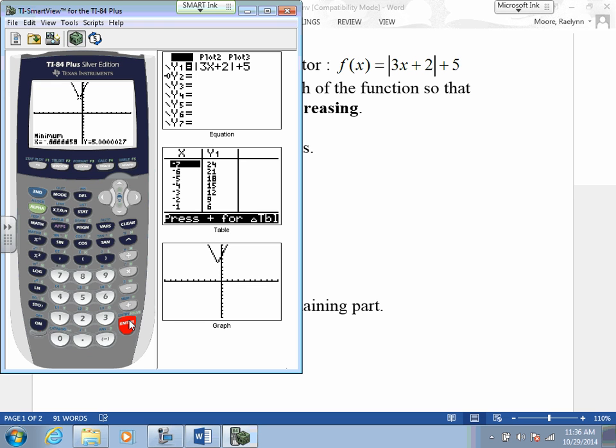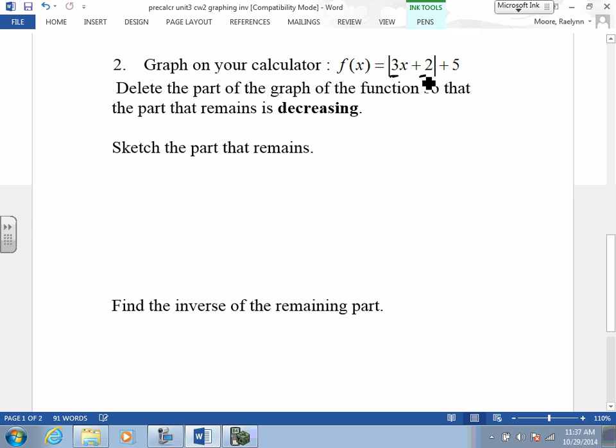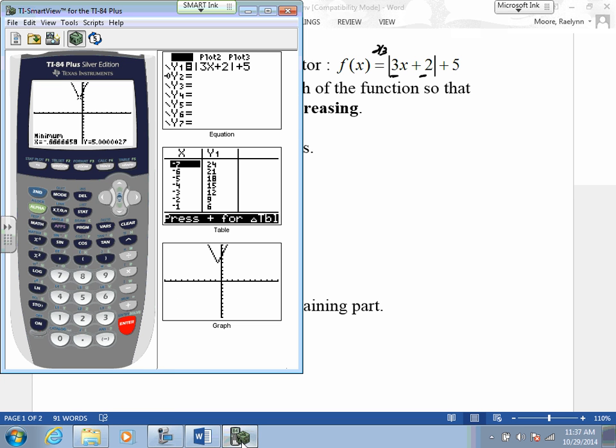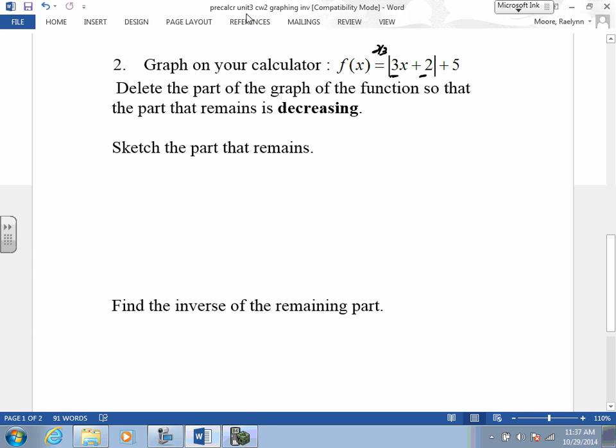Negative 0.667, well, 0.66666. Anybody know what fraction that is? 2/3. And now do you see where that comes from? The 2 divided by 3. That's where your shift came from, 2 divided by 3. This had a different effect, right? Because it was inside here. So this was your 2 divided by 3 shift, your A over B shift, your B over A shift. So we can find this guy on here. And this is 5, even though it acts a little bit strange, it is 5. So your original graph looked like this.